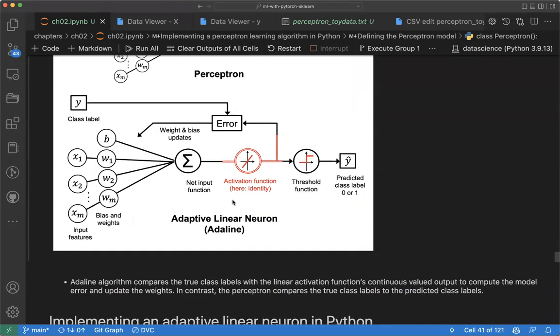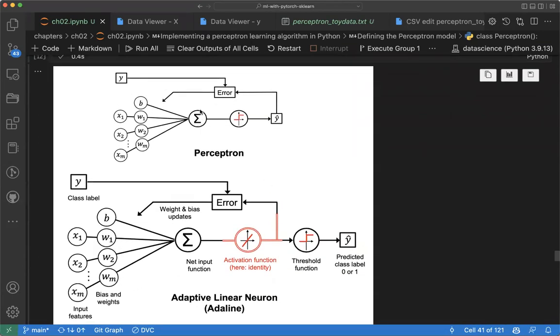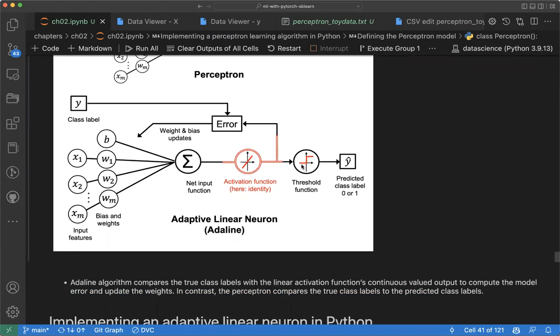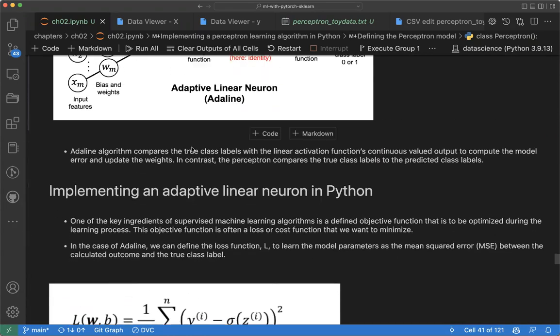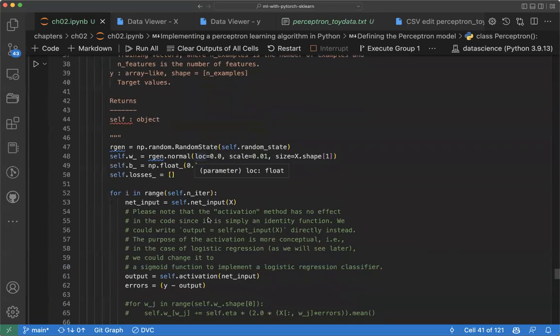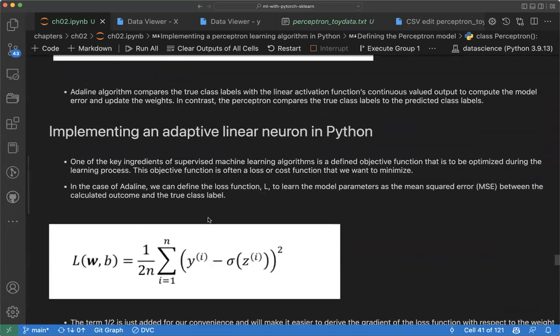So this is how it works. In the perceptron, when we do the summation, the multiplication, then we apply this threshold to classify. But in the adaptive linear neuron, we basically apply another activation function on the sum. You can see here, we don't actually make the prediction, but we do this. So this is something historical. You can read it, and its implementation is also here. We just alter a bit how this is done.